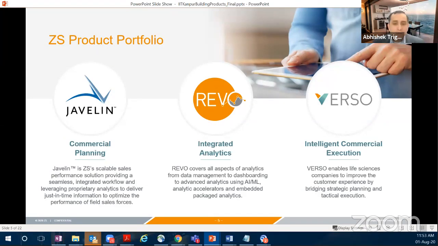This is just to point out that when we are talking about products from a ZS standpoint, it's not just one product, it's multiple product lines that we have. And within each product line, we have multiple modules or mini products, as you want to call them. But think of it as individual product lines. And underneath that, you have many of these modules which combine together to form the product lines.